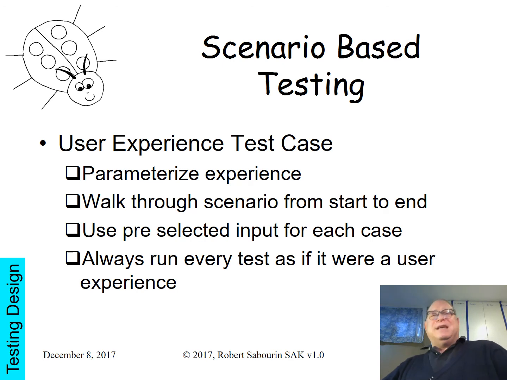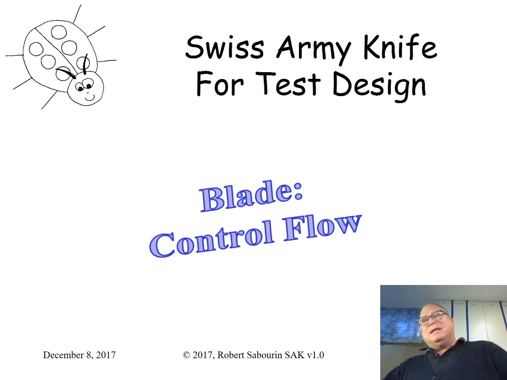When we create tests based on the storyboard, we basically parameterize the experience. That means that anywhere the user enters data or makes a decision, we turn that into a variable. And when we test it, we walk through it from beginning to end, always in the natural order from the storyboard, but using pre-selected input each time we walk through it. And we also try to run each test as if it were an independent user experience. So that's storyboarding, a test design technique.